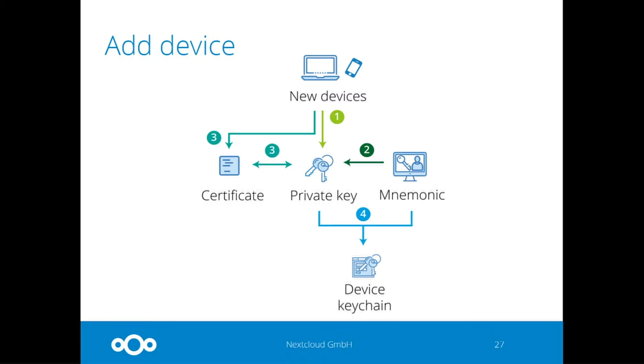Note that we use trust on first use with all of this. And that comes back later as well. With sharing, we also use trust on first use. So now you have two devices that both have the private key. Well, the public key is on the server anyway. So they can both encrypt and decrypt files.